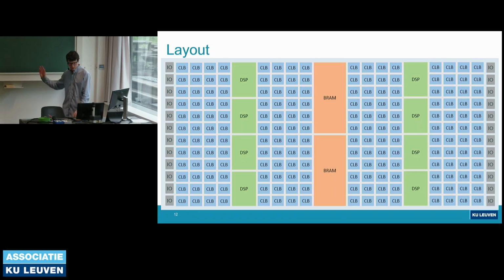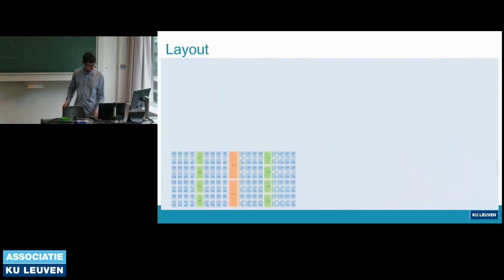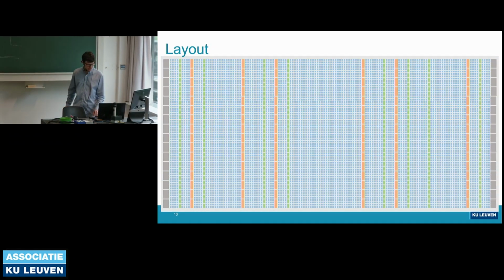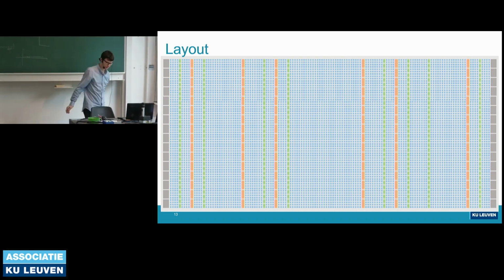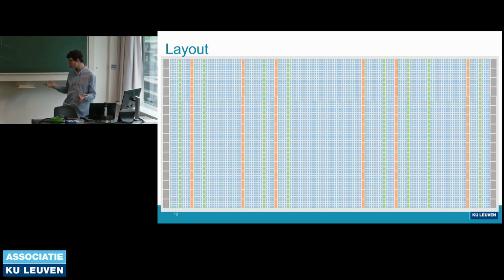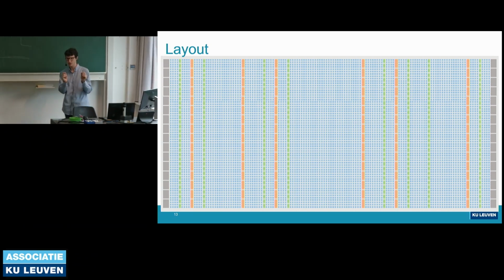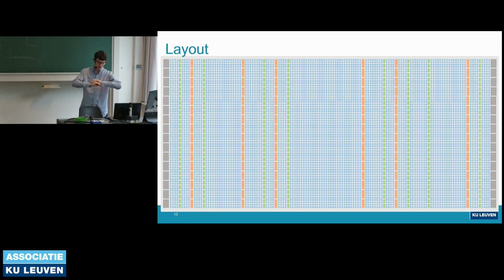So we're not even done yet, because then you have some input-output, but this is just a very tiny piece of what eventually makes up the whole FPGA. So an FPGA is just this copied over and over and over again. And with this, you can build anything, and you can build exactly what you need to. You don't need to put in anything that is superfluous.